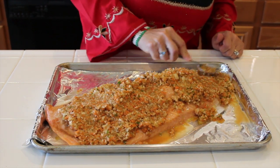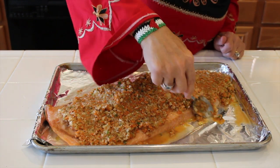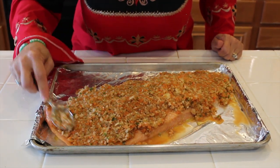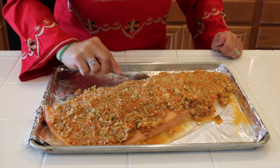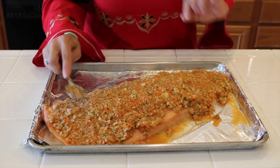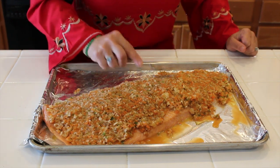I'm going to spread it all around. It's okay if it comes on the tray because you will eat it — it will be so good. Look how beautiful, colorful, and very healthy. If you would like to add other vegetables, why not? The ones you like. But I tried squash once and eggplants — it didn't taste well with the fish. So I stick with these ingredients.